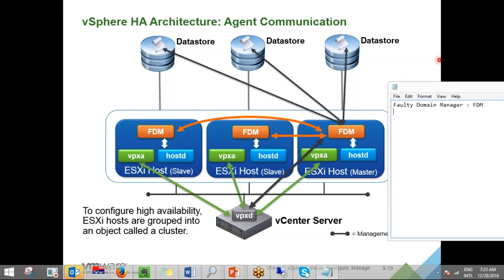This FDM was introduced from vSphere 5.5 onwards.